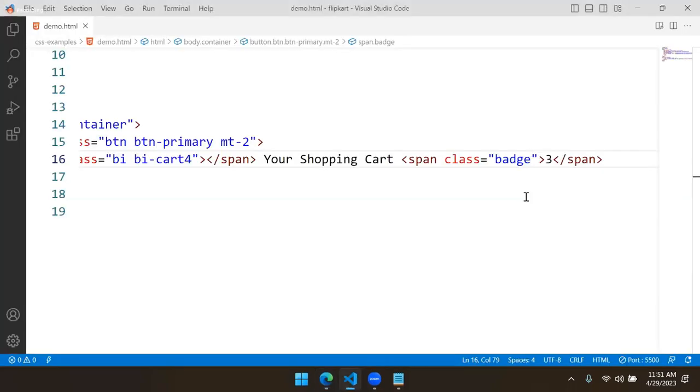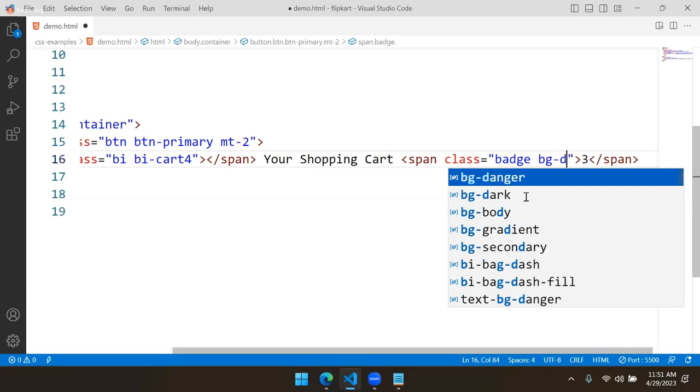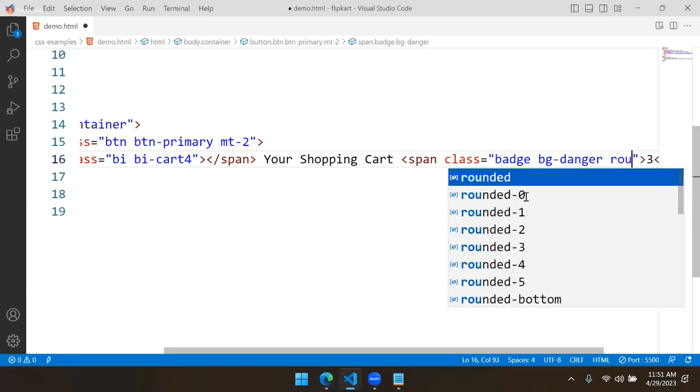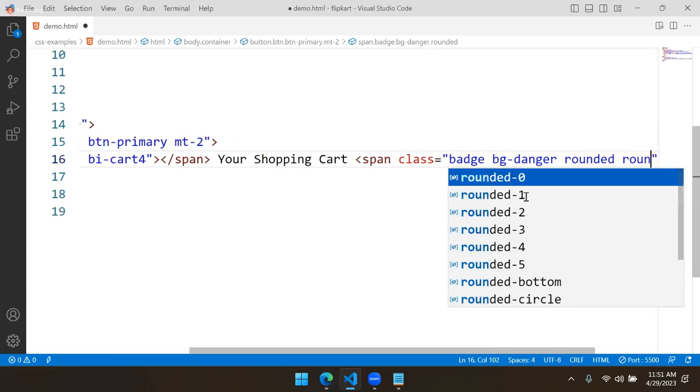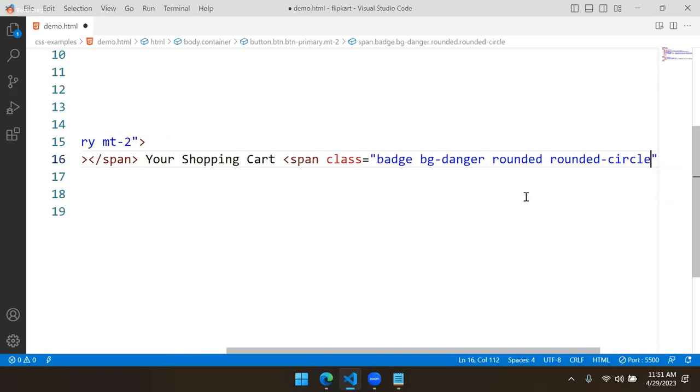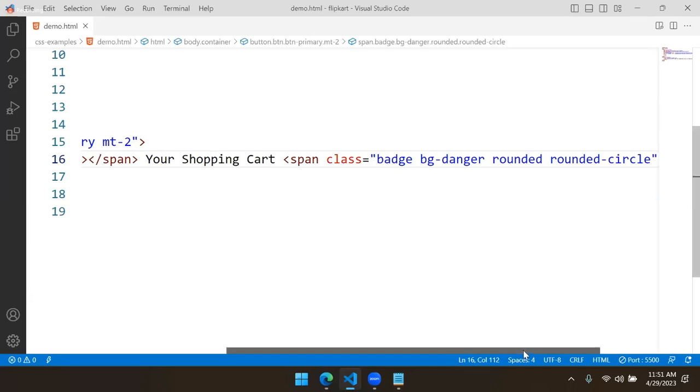The badge class will keep it separate. After that, you keep bg-danger, which is background danger. After that, you keep rounded and rounded-circle. This keeps it a rounded circle. After that, if you want, you can move it anywhere you want.